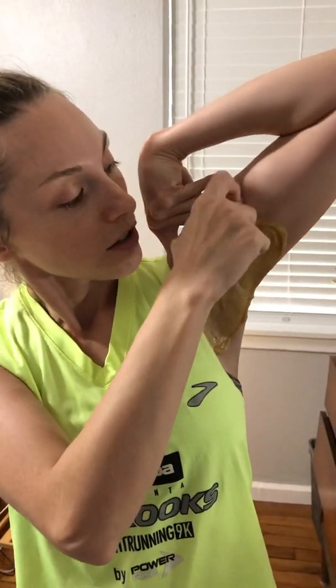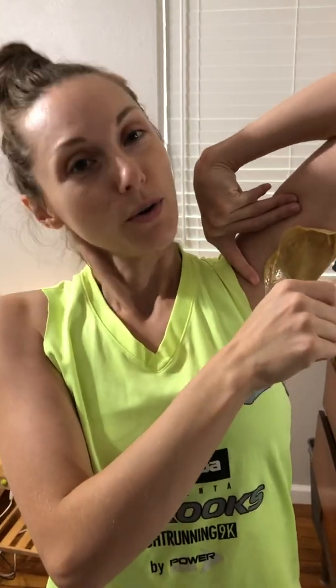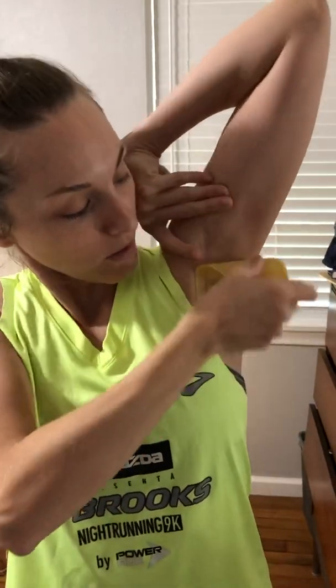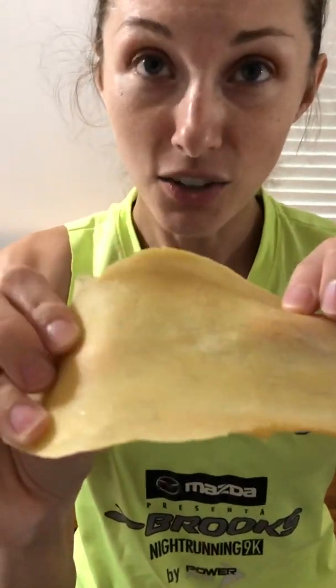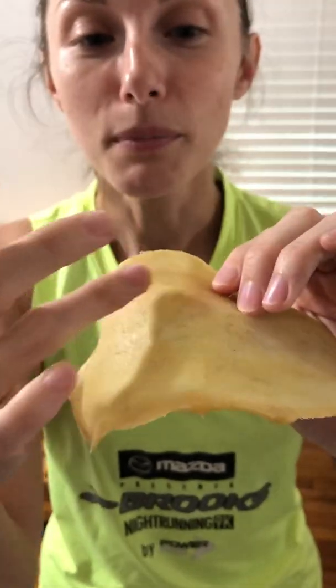And so then you start just kind of taking off the very tip of it. You take some deep breaths, and you pull whenever you're exhaling. Ta-da! And let me show you what came out. Does it show? Sort of. So pretty good.